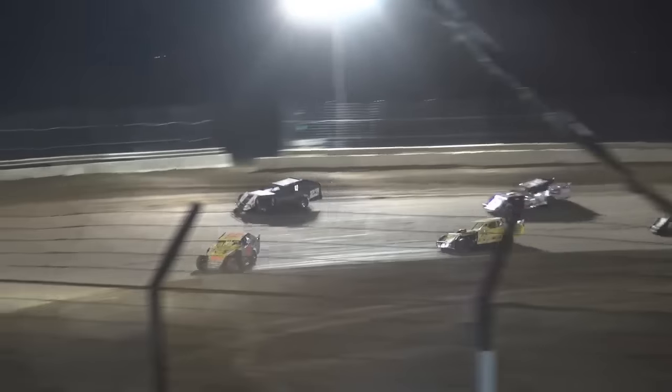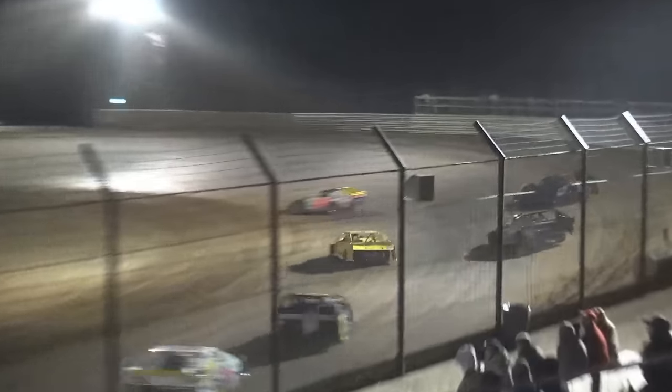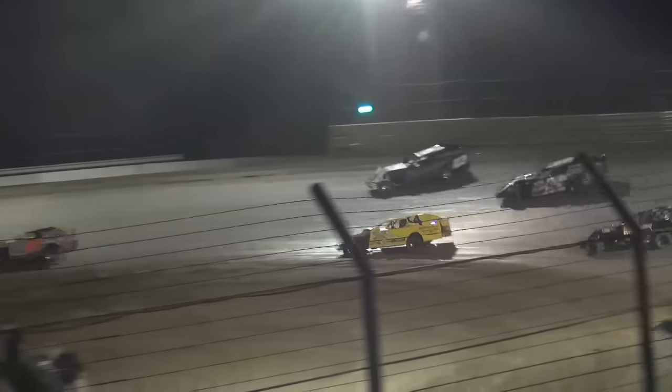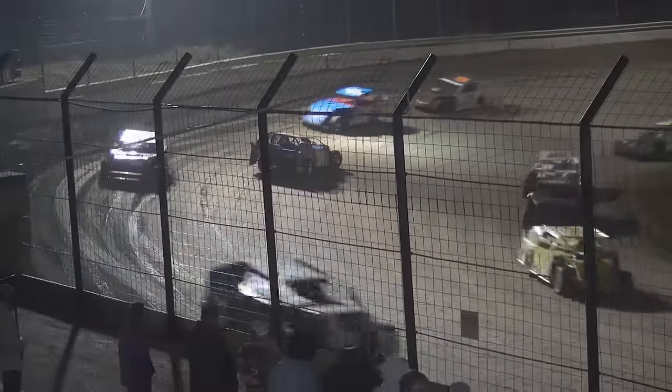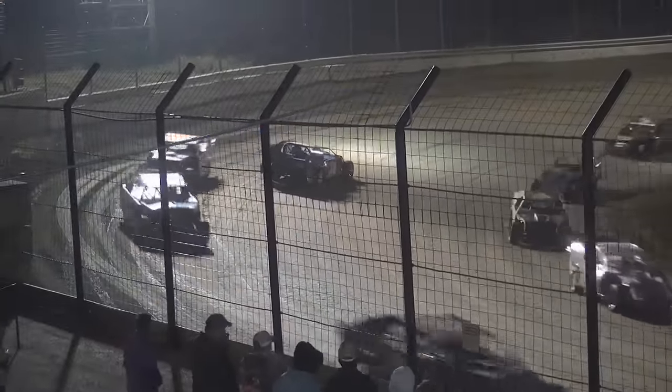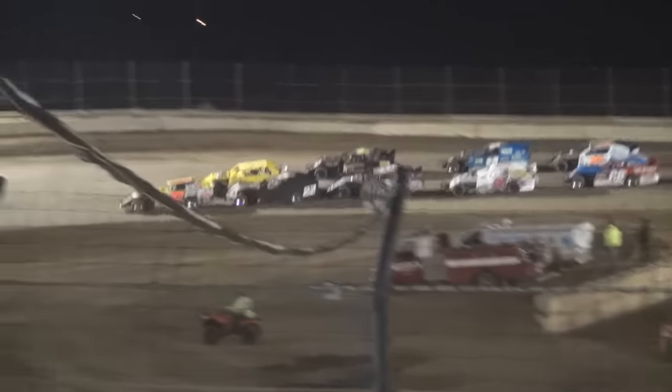Charles, great run down to the inside, taking over the lead down the back straightaway. Charles at the point, Burnett in second, Drescher in third, and the 34S of Sturgis Streeter in the mix, as around goes car number 38 of Bryce Frakes. Bryce Frakes loops it right in the middle of turn number 4. Also down to the infield goes car number 32 of Chuck Atkins. I'll be your spotter. B-modified feature event.